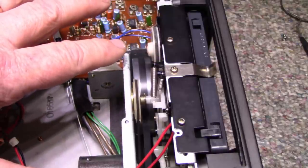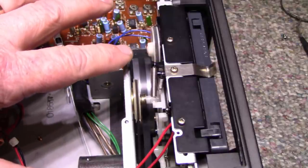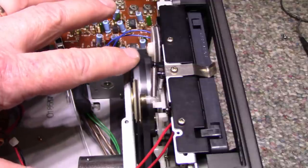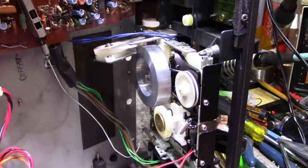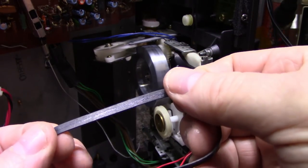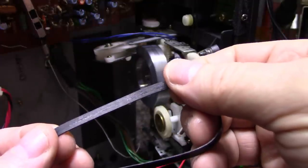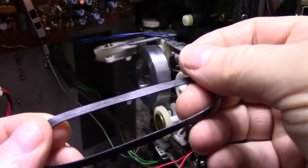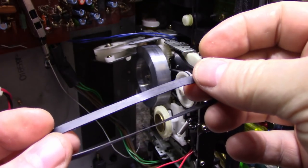You can hear it whistles and it warbles. It's pretty noticeable. Okay, so it's a few days later. This is the original belt that came with the unit. Here's a look at the friction surface, the one that makes contact. Here's a look at the back side.